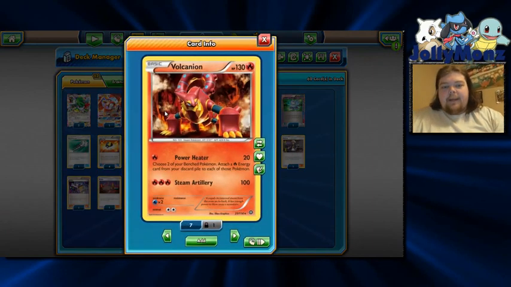We are playing 2 of the baby Volcanion for that Power Heater. 1 Fire for 20. Choose 2 of your benched Pokemon and attach a Fire Energy card from your discard pile to each of those Pokemon. It's very good in the early game to set up attackers, or in the late game to recur those energy. So, always a good inclusion in any kind of fire deck. Steam Artillery is also not terrible because it is a 1 prize attacker. 3 Fire Energy for 100. He's always kind of nifty in those situations because you can essentially force your opponent to take 7 prizes, and that's always good.